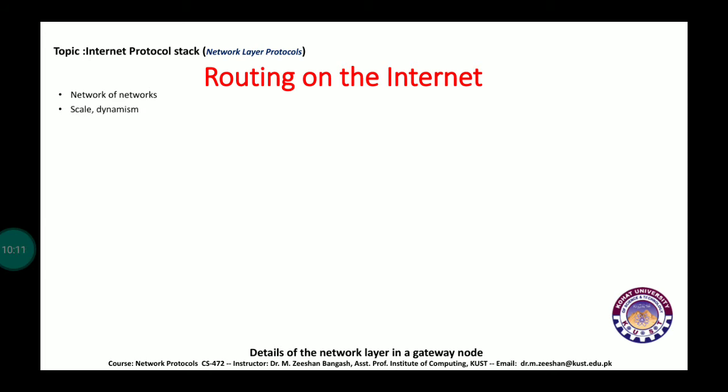Now, basically, when you consider a network or an internet, we can call it a network of networks. There are thousands of millions of networks that are interconnected, and that can continuously increase with the passage of time. So the number of networks, from a few hundred to a few thousand or a few million on the internet, is a very huge group of networks. We call it an internet. So the routing mechanism and good routing algorithms are very important.